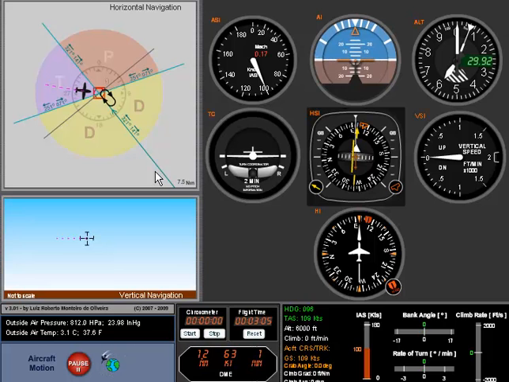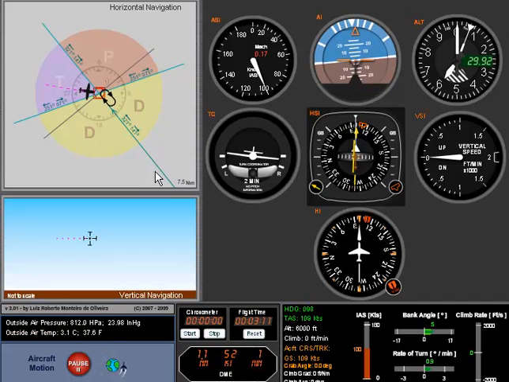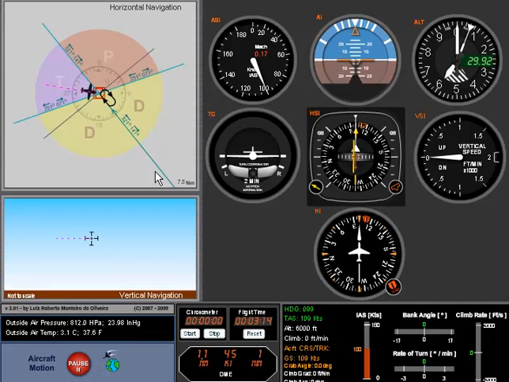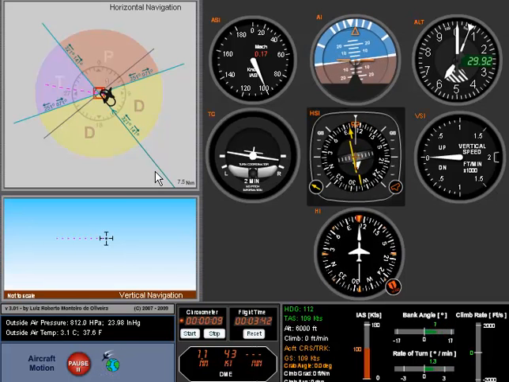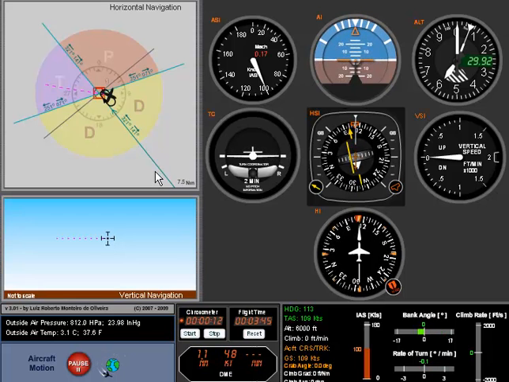A little bit more correction, and I'm very close to the nav aid now. Okay, the to-from flags reversed. I'm going to start my time and turn to that heading that I put on my heading bug. That is 111. Heading 30 degrees in relation to the outbound course 141.